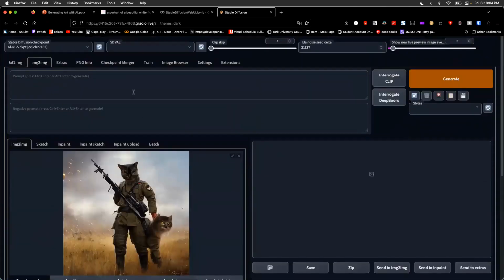So let's say, what do I want? This is putting me on the spot, huh? A dog holding a gun, or not a dog, or a cat shooting a gun into the air. Let's see what happens if I do this.